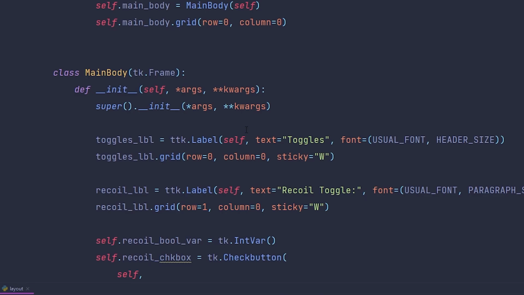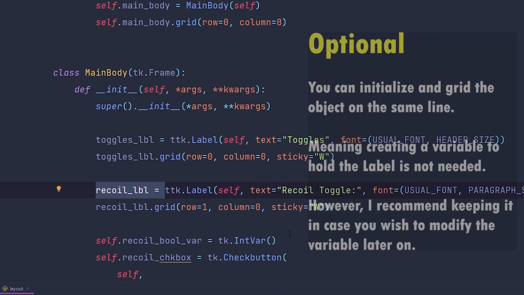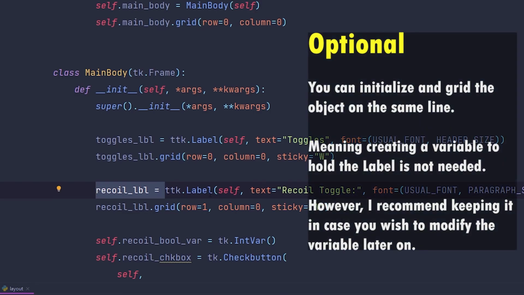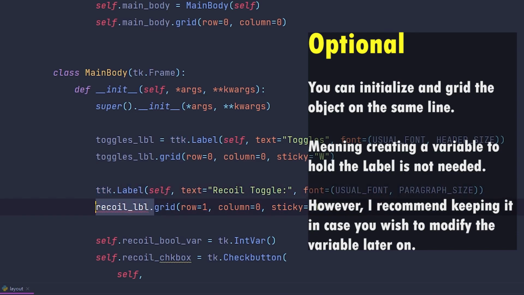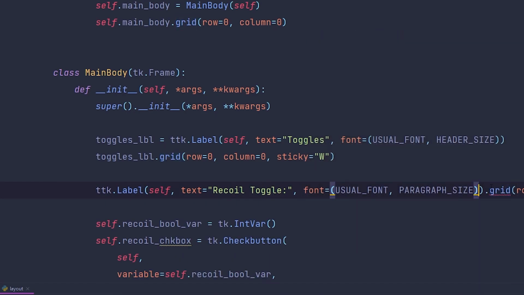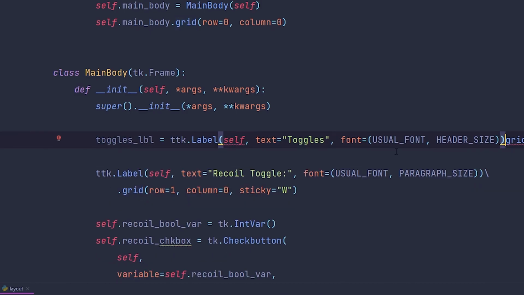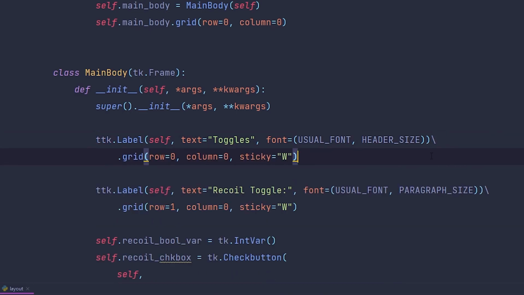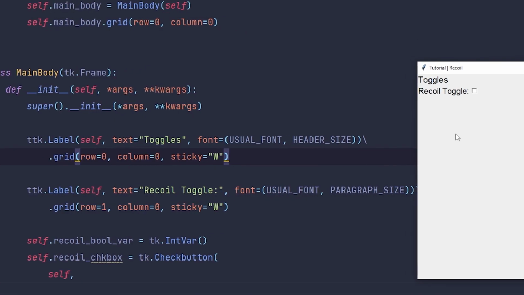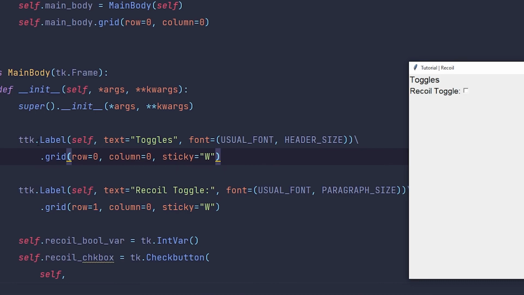By the way, I do know that you don't have to actually set these labels to any variable. I understand that you can very easily just create it and then grid it immediately afterwards, just like that, and there won't be any change. I understand that completely. I like creating the variables just in case later on I want to change the variable. I can just put self in front, right? But you don't have to. There's no difference, so you don't have to actually have those variables there.